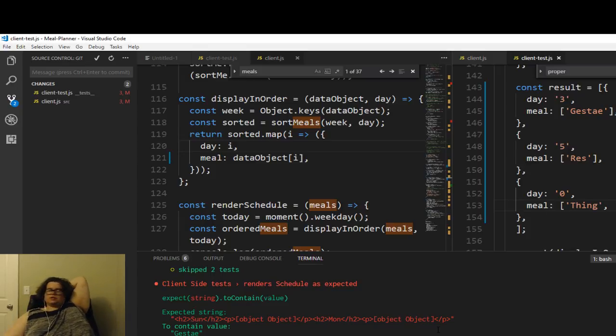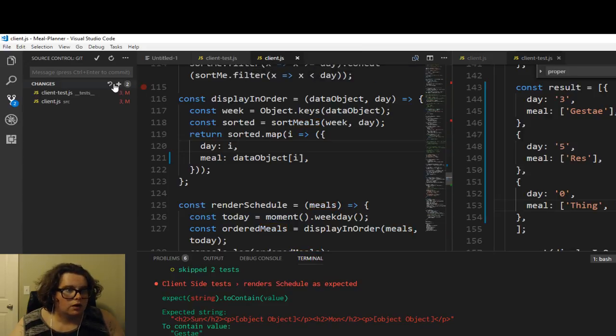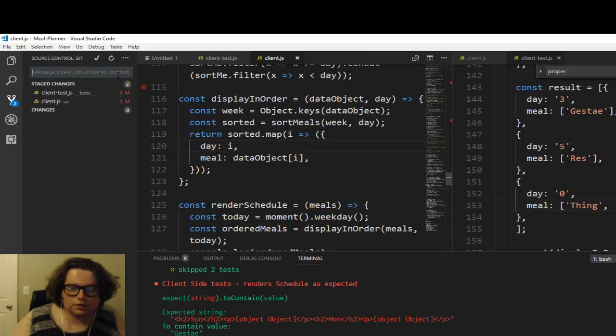I just didn't want to, because that dot notation could be really tricky when it comes to these sorts of things. Okay, so let's commit and say edited to use meal to avoid dot notation confusion. Okay, great. All right, now we need to actually have a map.